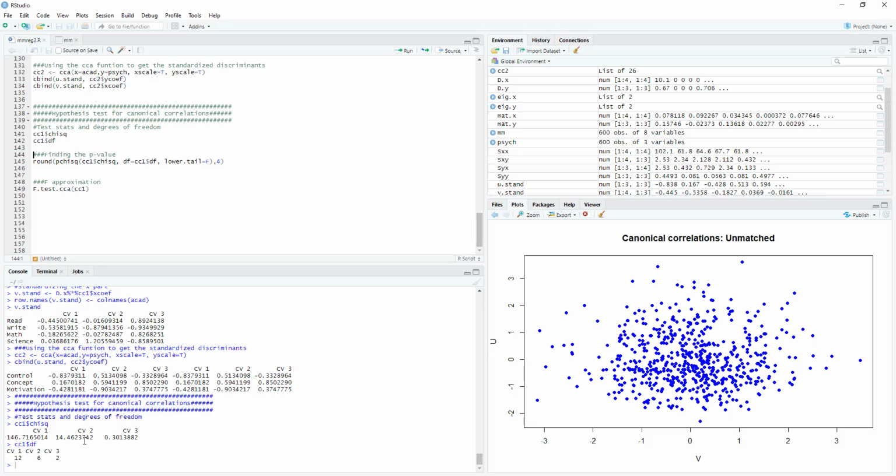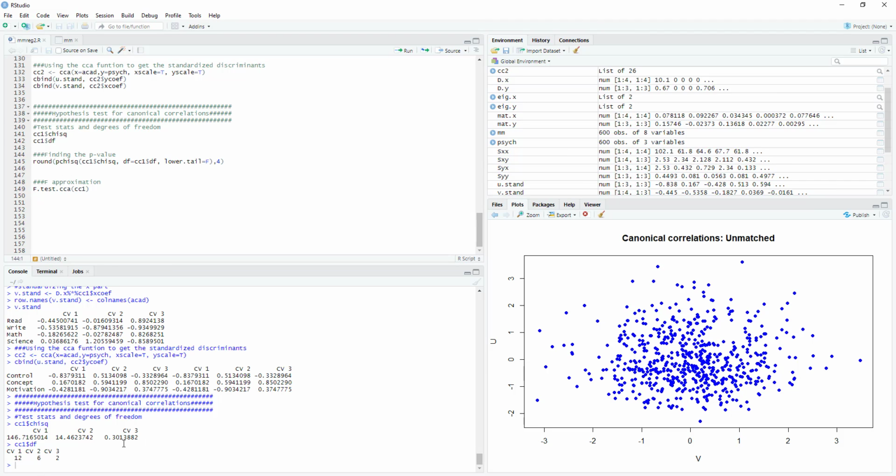Our second test is to see if the second and third one are both equal to 0. So we're dropping out the first one because we believe it's statistically not equal to 0. So we'll just check to see if the second and third one are equal to 0. Well, we end up with a chi-square test statistic of about 14.5. And what its degrees of freedom are is we'll take p minus 1, q minus 1, and multiply those together. So we'll take 3 minus 1 times 4 minus 1, which gives us 2 times 3, or 6.